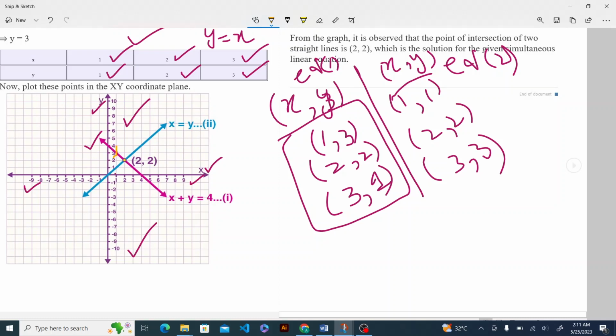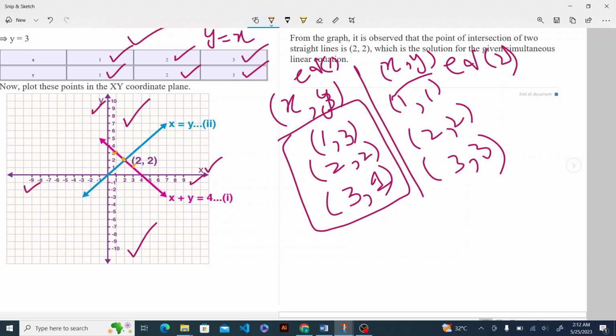When x will be 2, y will be 2. It will be a common point here, 2 2, and 3 1. So x will be 3 and y will be 1. So this point comes here. We will draw the line here. See, a straight line will be drawn here as this pink line is drawn. We can extend it, so we have extended it here. But these three common points, so this straight line will be achieved by the first equation. Okay, it was just for your understanding. Now let me remove it, but let me draw the points again.